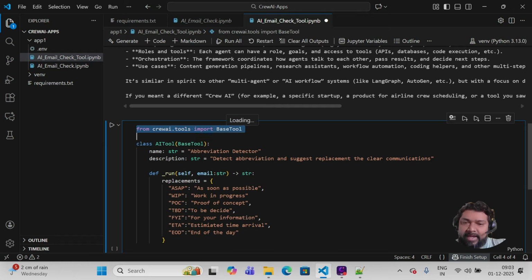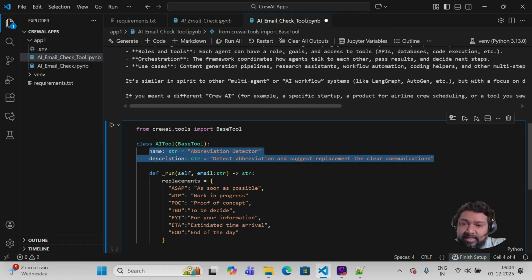This is the class definition: AITool inherits from BaseTool, and this defines a tool that can be used by an AI agent in the CrewAI system. And these are all the metadata.